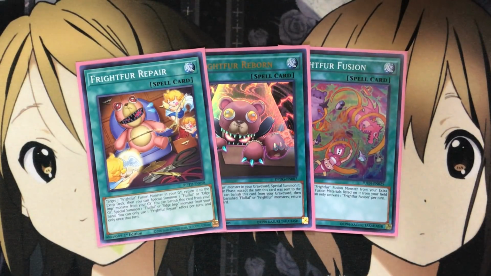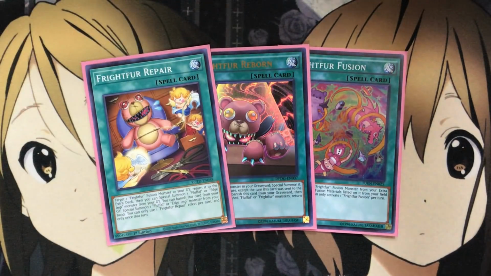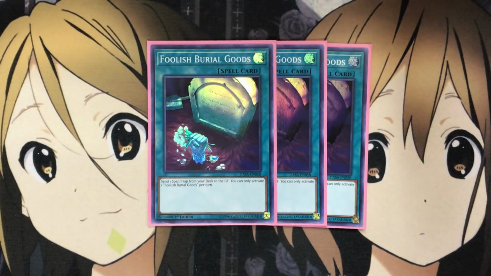So with that graveyard setup, or just the recycle power of your fusions, you have all the options available to you, but you really only need one of this since you can only use 1 effect per turn. It's situational depending on what you want to use it for. And like I said, with this spell, which is Foolish Burial Goods, being able to set it up in the graveyard for that second spell effect makes it all the better for the search, and it comes in handy just when you open up as well.